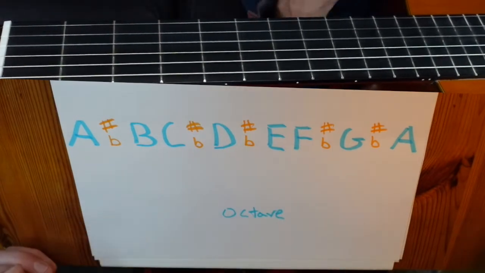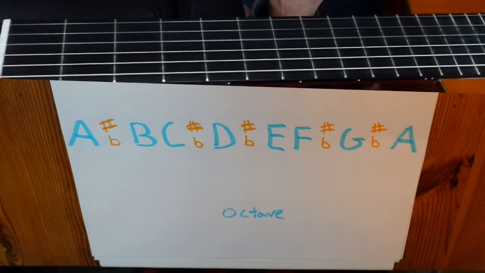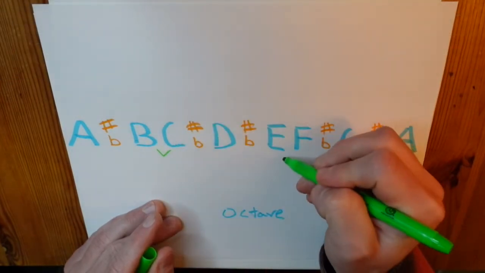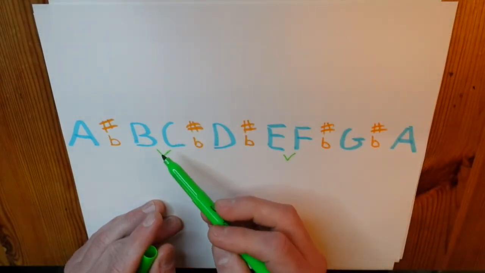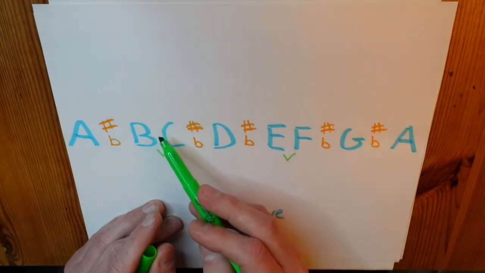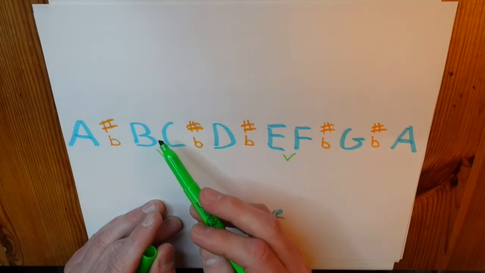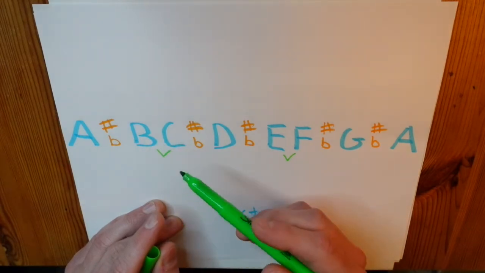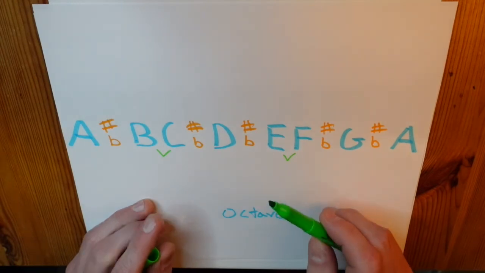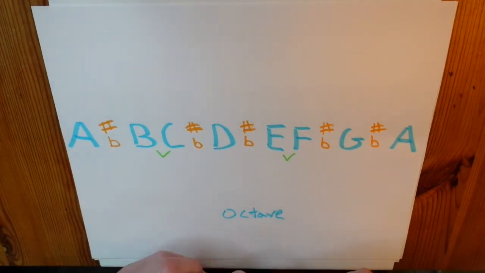So it's good to notice that B and C and E and F are paired up. There's no note in between them. The only thing in between these two notes here is called out of tune. So what we need to do is calibrate all of our strings to the same pitch, to the exact same note.